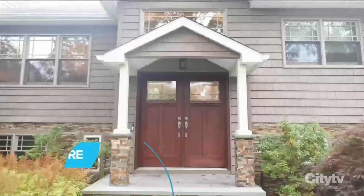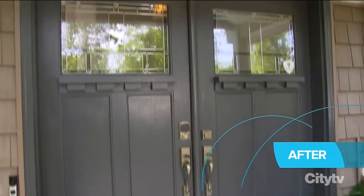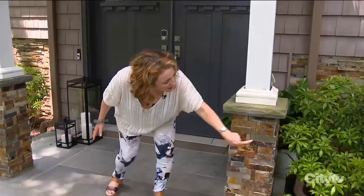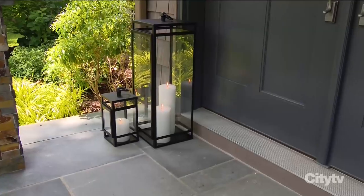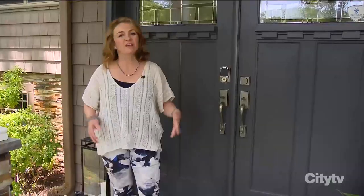The homeowner wanted to focus on updating the front door for this project. I decided to go with something a little more contemporary. You always want to draw from the cladding around the house, so I drew from that charcoal slate color and went with Wrought Iron — it's a beautiful rich gray with a hint of blue. For the finish, I used Grand Entrance in a satin finish, not high gloss. I think the high gloss would be a little too formal for this look.